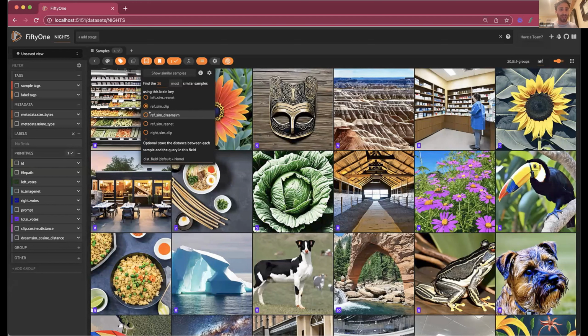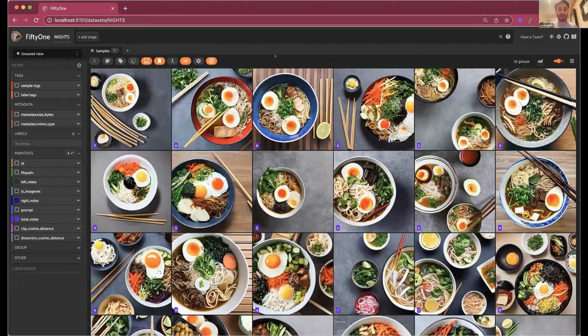Let's say we first take the RefSim CLIP, the reference slice with the similarity run that we've done with the CLIP model. We click here, and we get the 25 most similar samples.